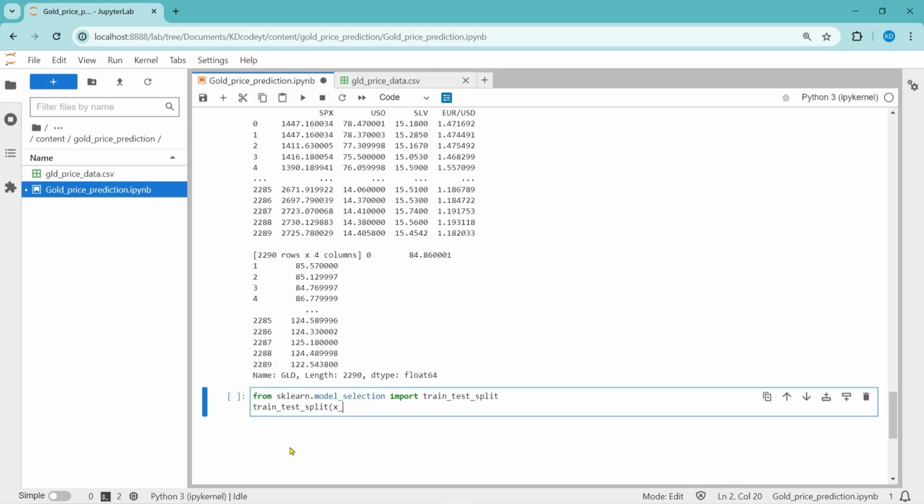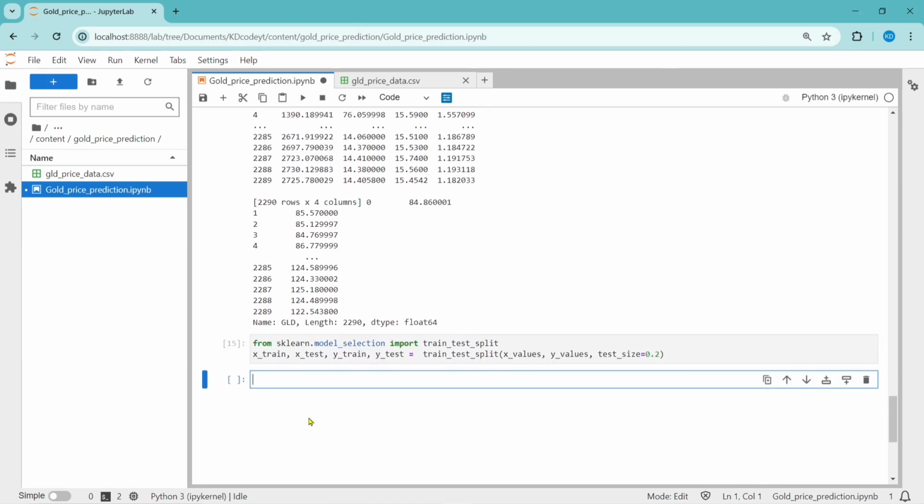I will be sending the x values first, then y values next, then my test size, right? What is my test size and the train set size? I will be using 20% data as my test size, so I'll be giving 0.2. So this will make a test size data set as 20% and train data set as 80%. Then, the values which I will be getting here is x train and x test, y train, comma y test, right? Let's run it.